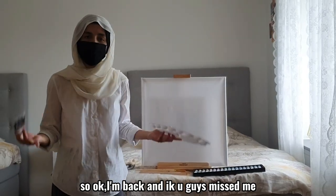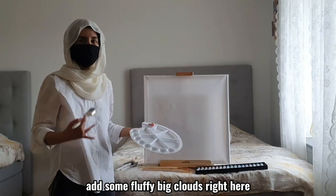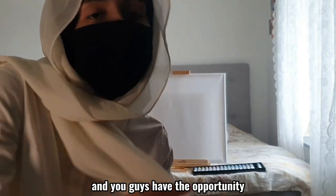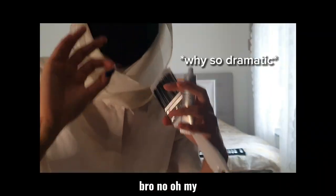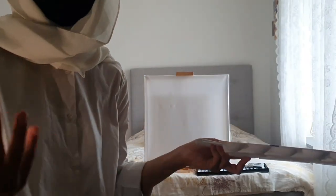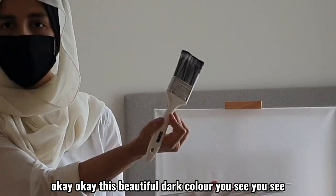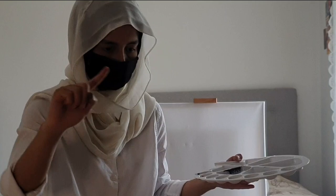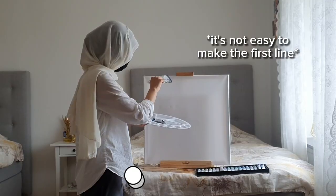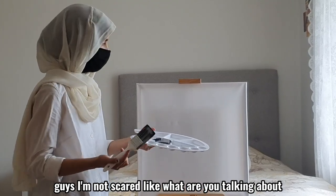So, okay, I'm back. I know you guys missed me. Shall we get started? The first thing we're gonna do is the clouds. We're gonna do some fluffy, big clouds right here. It's totally new. Oh my god, and you guys have the opportunity to open this with me. Beautiful dark color, you see. Okay, so it kind of goes like, guys, I'm not scared. Like, what are you talking about? Let's just go.